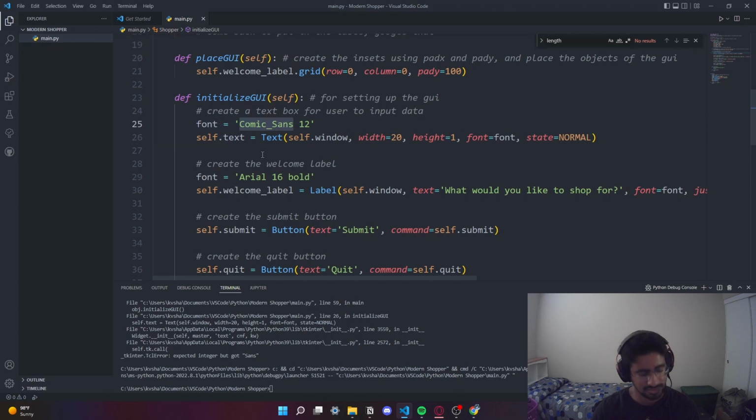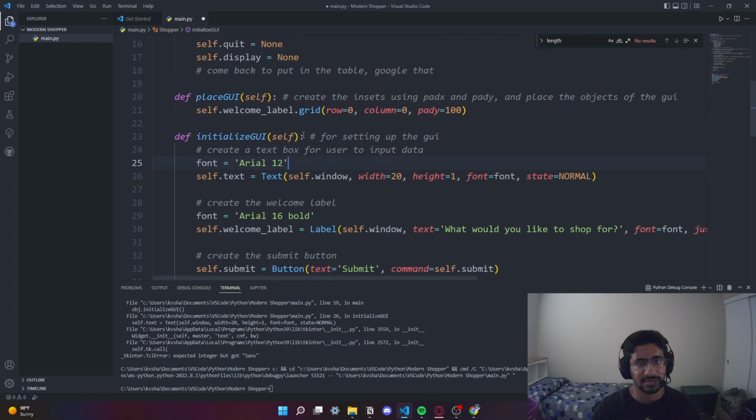Here, let's use Arial. I don't know if the Comic Sans will mess with something in the future, so let's just stick with that.